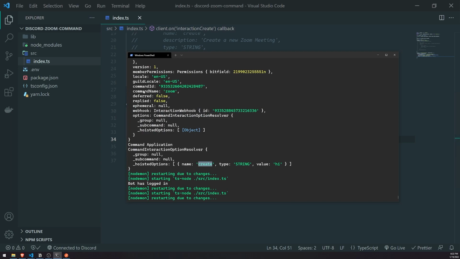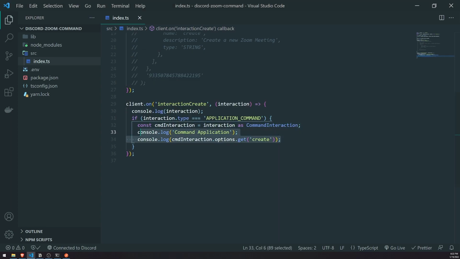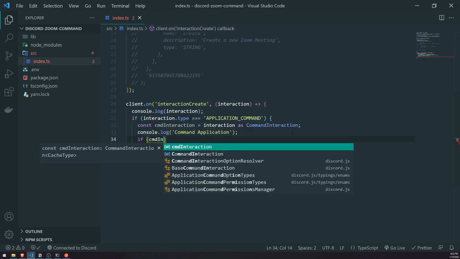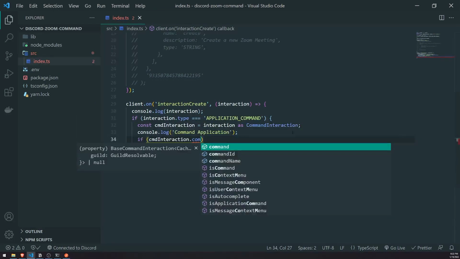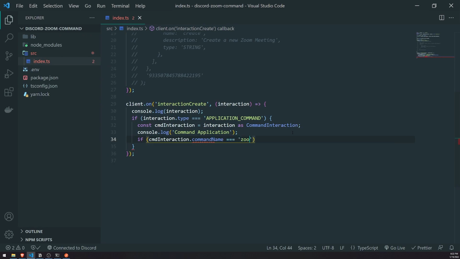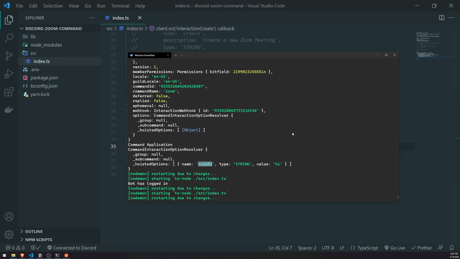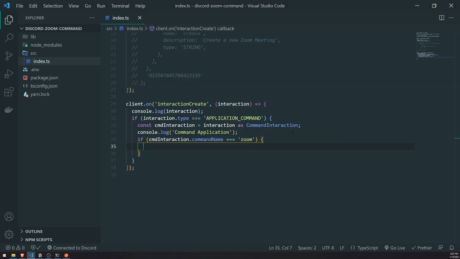We want to make sure that we are handling the correct command. So we'll check to see if command interaction dot command name is equal to zoom, and if it is, then we'll continue. Then we can get this option, because like I said, we need to make sure we know what command it is. Then we can assert that we'll actually get this value for this create option.